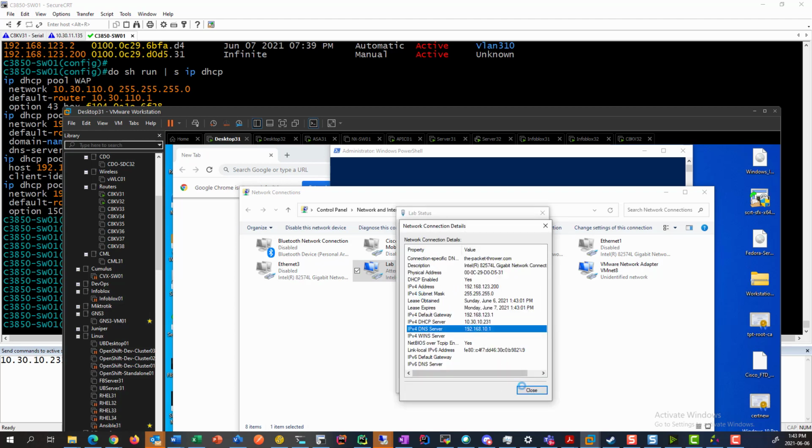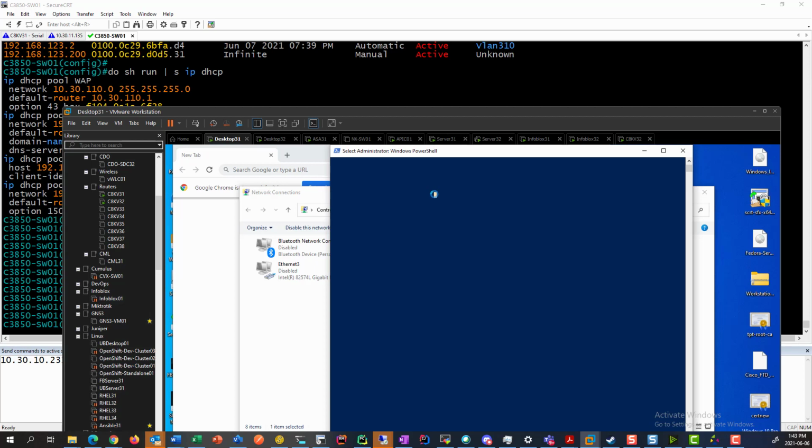Okay, so we have our new DNS server. So now if I go here and I go nslookup, you see that the server address is here. And then if I want to change that, it's just server dan1.